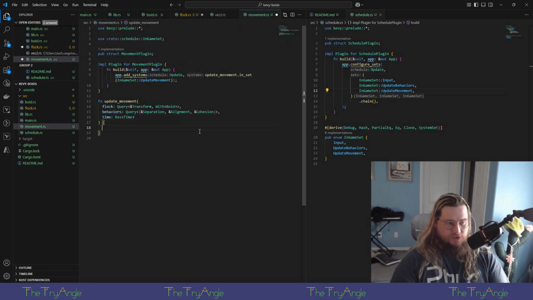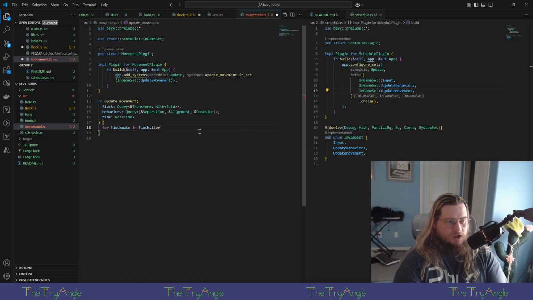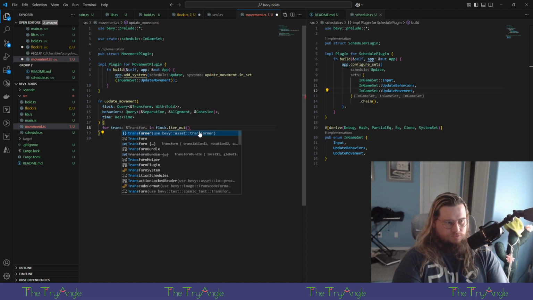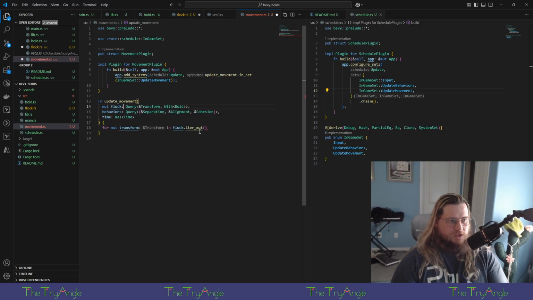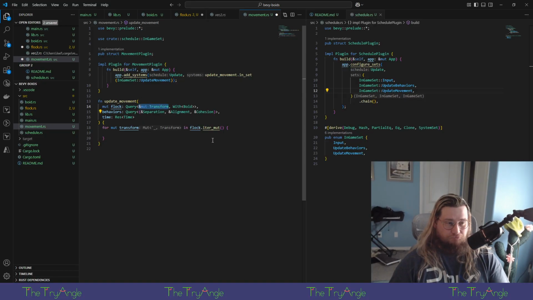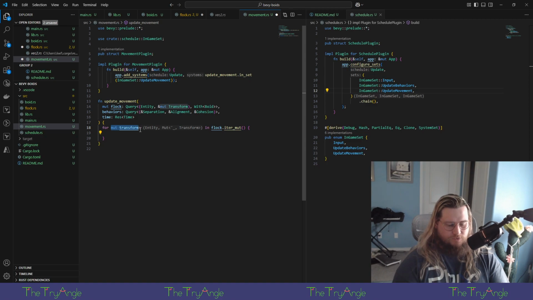Well, that's okay. All right. So this one will just take the transform of everything and rotate it. In fact, for flockmate and flock, mute. No, not flockmate. For mutable transform, and to do that, we need to make sure that flock has mute, but also we're adding that within our type definition. Okay, so all the transforms, we're going to go through them all. Here we go. We'll do that too. So we'll go through all their transforms, but also we're going to make sure we have the right entity.